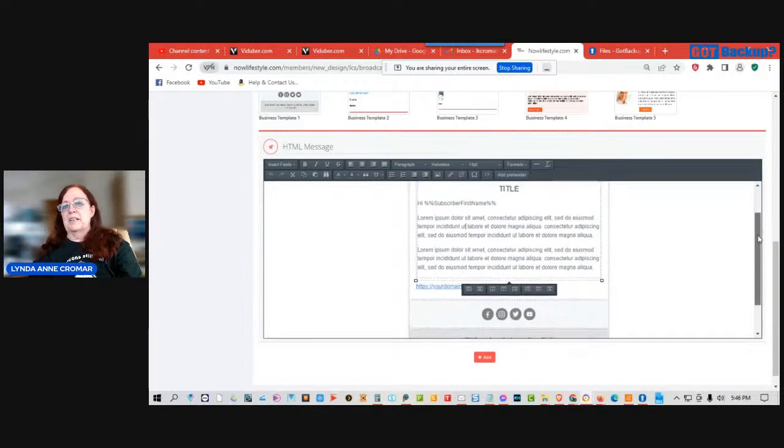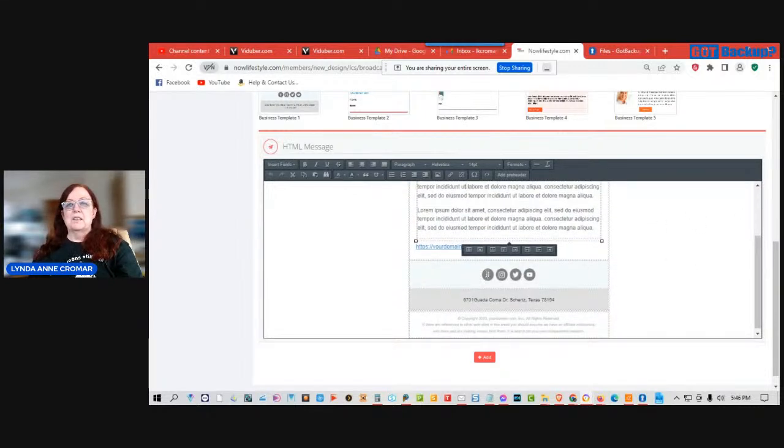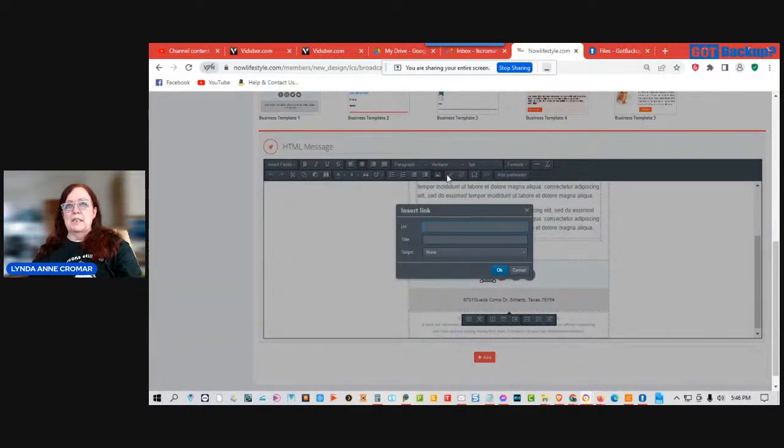But there's another thing that's really cool here: these little icons. These are icons, but they become actual links here. If I click this link right here with that picture selected, it can actually become a linked picture, allowing you to put your own personal Facebook, whatever you want in here.